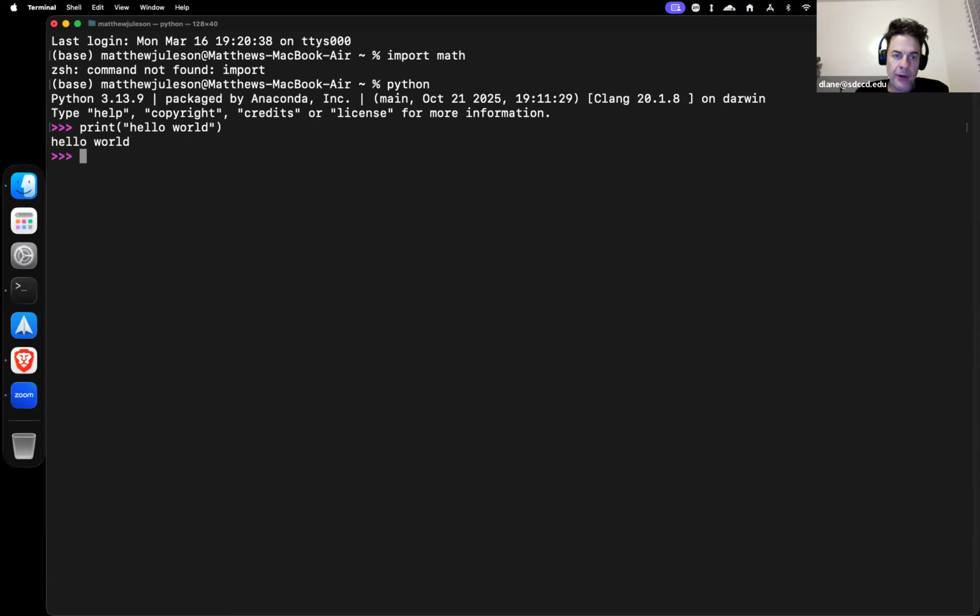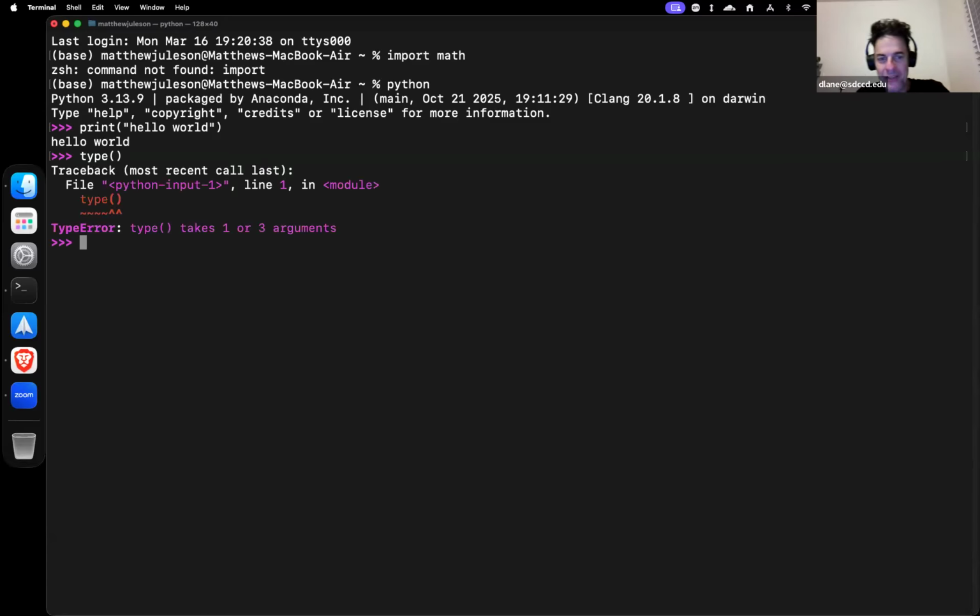Now use it on another function that's built in, without running the function. Do you know of any other things that are built in? Eric used a couple of them. Yeah. So go ahead and hit it on that one, but use your active learning to predict what's going to happen. What do you think it's going to do when you ask it the type of nothing? I probably will give me a nothing answer. Good. Hit enter. No, you're wrong. It should give you an error because it requires a positional argument.